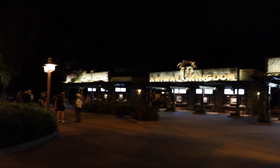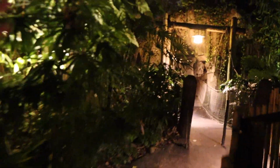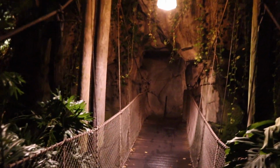So what's actually wild is that I was already at Animal Kingdom today. My park reservation that I got, because there were no other park reservations available, was Animal Kingdom. Everyone else is leaving the park as I'm heading into the park as quickly as I can. It's a little bit confusing because I did come to Animal Kingdom because I needed to scan in first before I could actually go to Magic Kingdom, which is where I needed to start my experience because it closed first. So Animal Kingdom was the only park that was available, but I would be able to park hop to the other parks once I scanned in to Animal Kingdom.